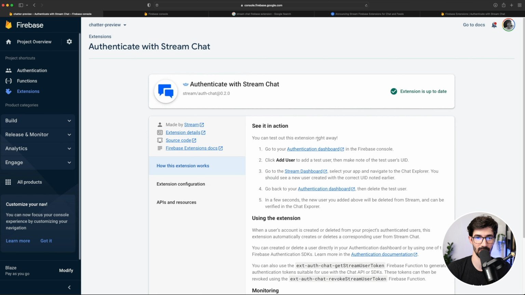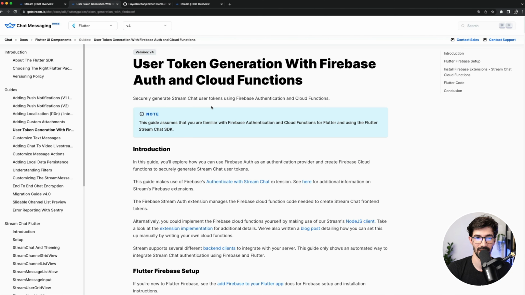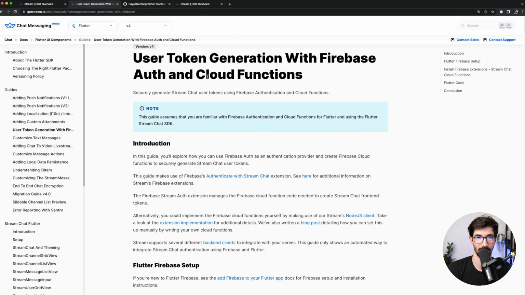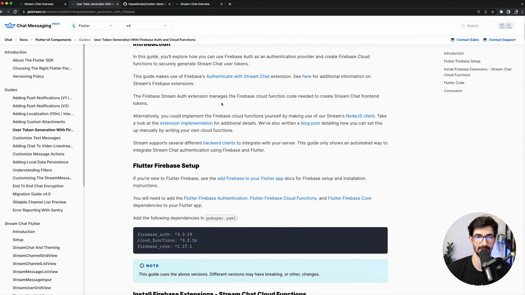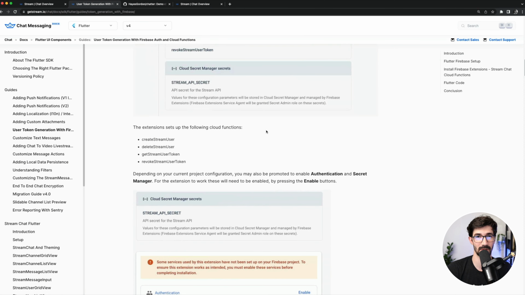And here you will find more information on exactly what you need to do. But yeah, don't worry about this. We will be showing you how to do it in this video. One thing I should note is, again, if you need more information on any of these steps, take a look at the guide that we wrote for Flutter, but this should be relevant no matter what SDK you use. This gives all of the code and all of these steps in a different way.